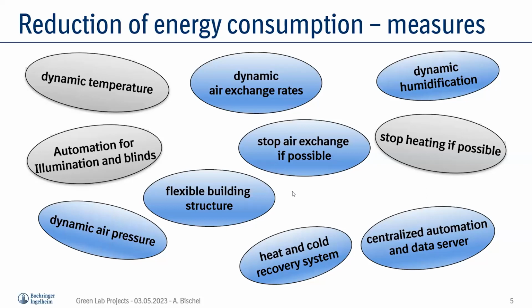What we also saw is that we needed to look at the buildings inside, and check the temperature levels, the airflow rates and so on. We saw that in a lot of rooms, we did not need the parameters that were defined. Therefore, we could reduce a lot, maybe in labs or in some rooms that are really not needed for normal laboratory areas. We could reduce enormous airflow rates, maybe in storage areas for paper or so on. You don't need a high air exchange rate in such rooms.